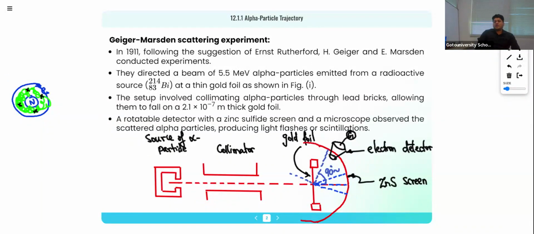After that, one is moving around 90 degrees. Why is it happening? Might be because the alpha particle would be coming here and around 90 degrees it will move. Because here we have a nucleus. The alpha particle tries to come here, but as the alpha particle is positive and the nucleus also has positive charge, it will repel and go like this. Then one out of 8,000 was coming back. Why? Because that alpha particle would have attacked the nucleus at the center, and it was coming back.